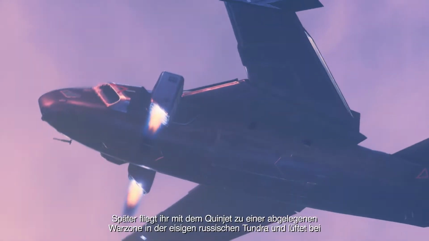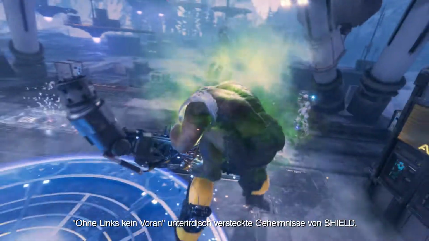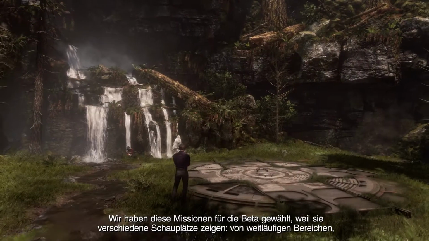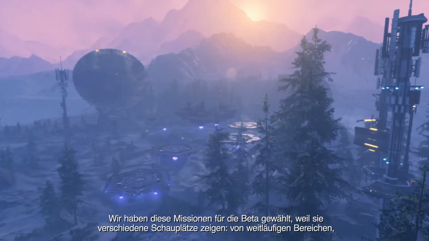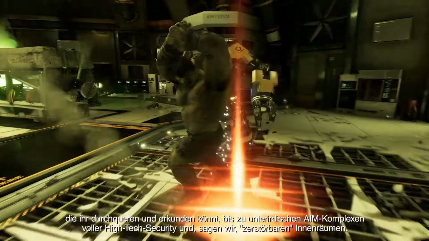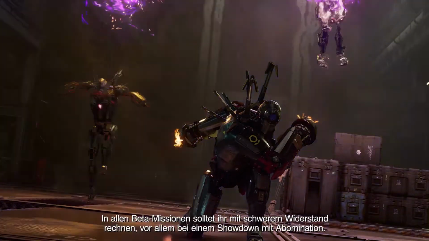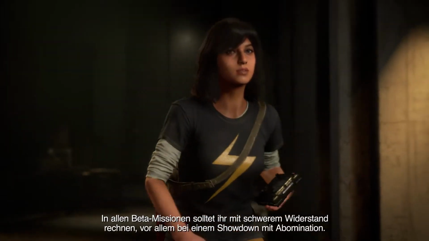Later, you'll take the Quinjet to a remote war zone in the frozen Russian tundra called Missing Links to uncover S.H.I.E.L.D. secrets hidden deep underground. We chose these missions for the beta because they feature a diverse mix of locales, from wide open spaces for you to bound through and explore, to underground AIM complexes bristling with high-tech security and some, let's just say, smashable interiors. You can expect heavy resistance whichever beta missions you play, including a showdown with Abomination.